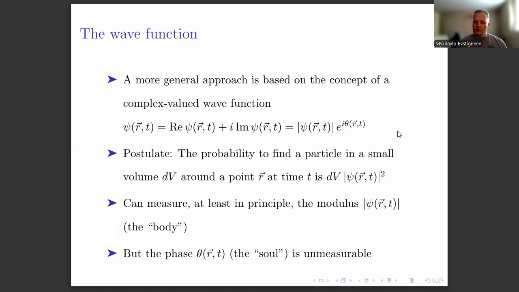Now, at least in principle, you can measure the probability density, but the phase is unmeasurable. That's another postulate of quantum mechanics. Probability density, the modulus squared of the wave function, is measurable, but the phase of the wave function is unmeasurable. So you can call the modulus of the wave function the body, and the phase of the wave function the soul of the wave function, and become very religious, or just use it as a figure of speech, whatever you like.